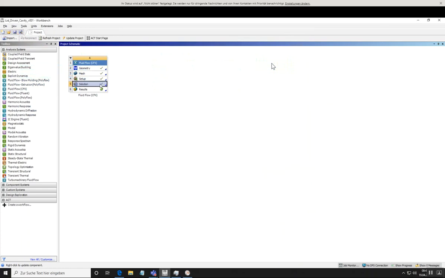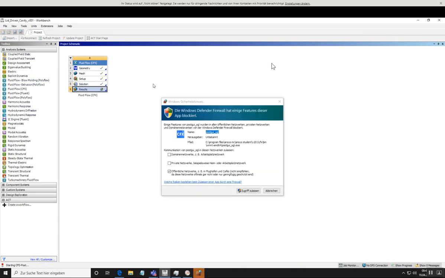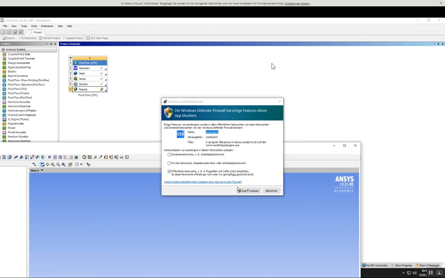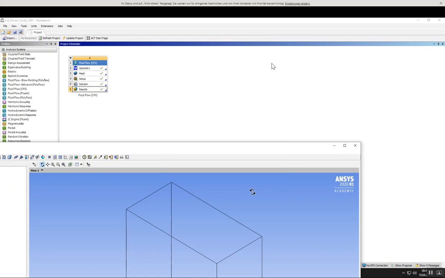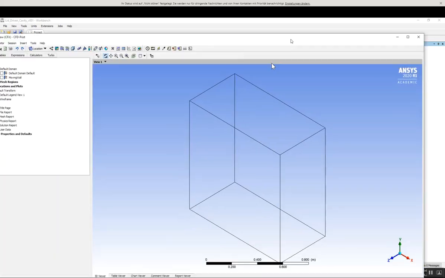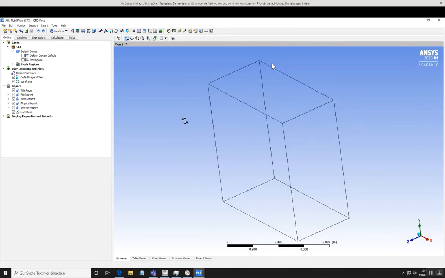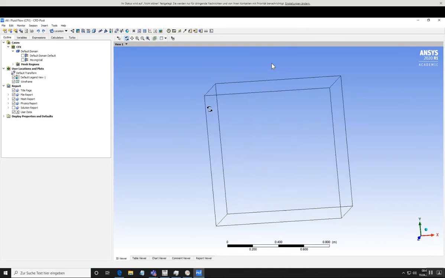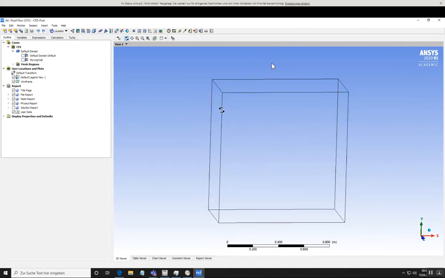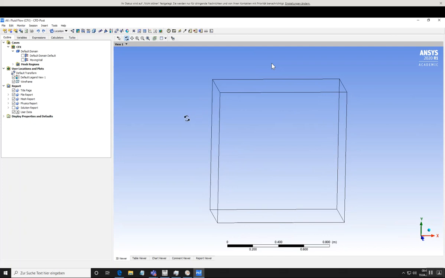Now here's a green tick. You can go to results, edit. And again, the screen opens. Just check this button. And now we are at the post processor. And this is a graphic tool. It's like a painting tool. You can make visualization of your results.